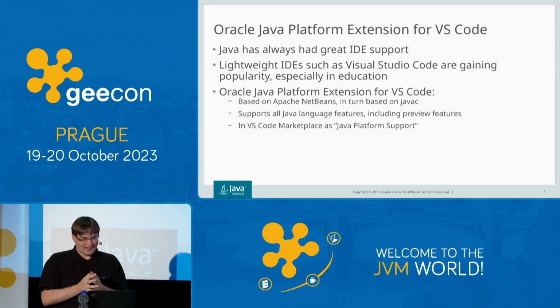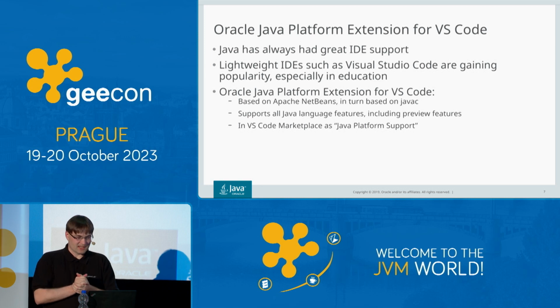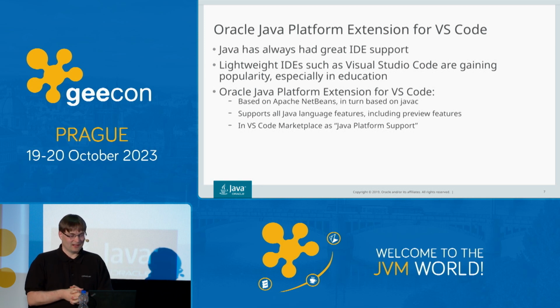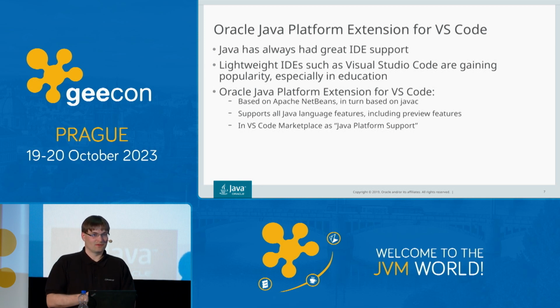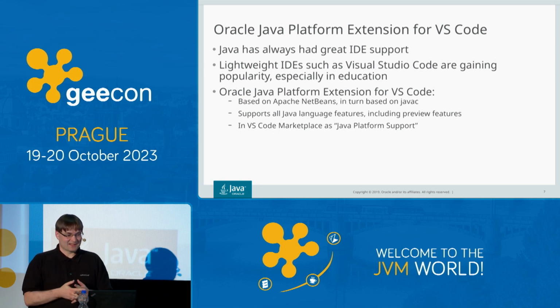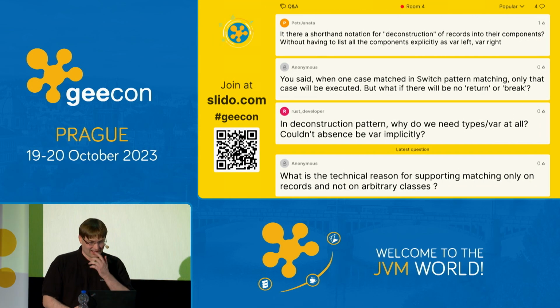And on Wednesday, this was published on the VS Code Marketplace as Java Platform Support. So yeah, you are welcome to try and tell us what you think about that. And maybe this was my last talk where I used NetBeans to do demos. Maybe I will use this from now on. So that's basically it. And there are questions.